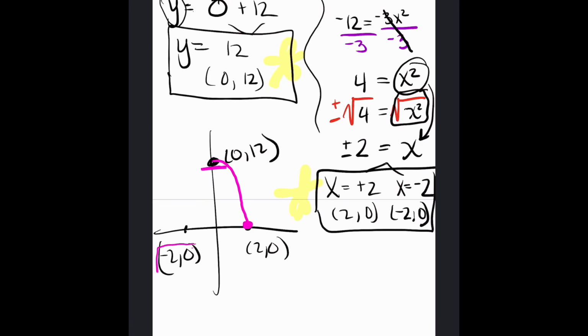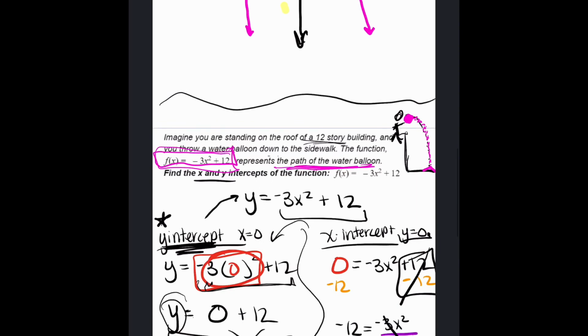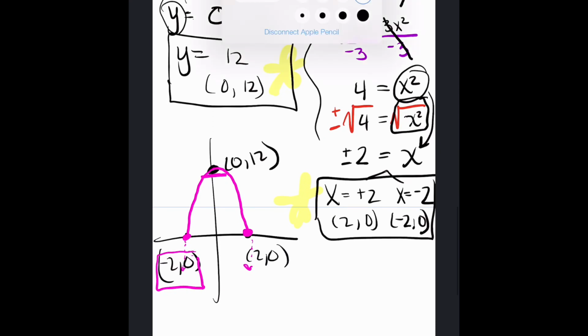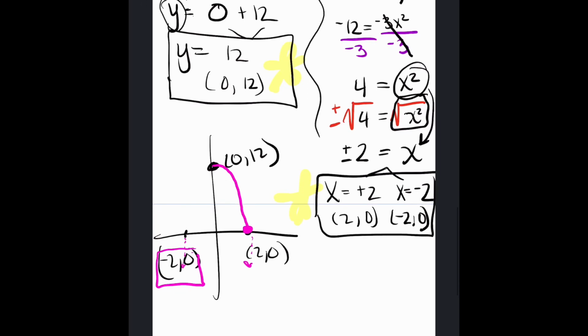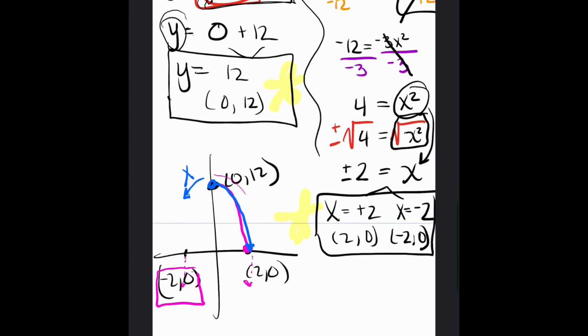We have this other x-intercept also, so technically this function by itself goes down like this to where it looks similar to our last problem. But in terms of the word problem, the only x-intercept that makes sense is the positive x-intercept, because the water balloon's only going to go in one direction. It's not going to go forward and backward. So if you imagine me here, I threw this water balloon, bam, splat. It's not going to go backwards also. So for word problems, we can actually disregard this negative x-intercept.